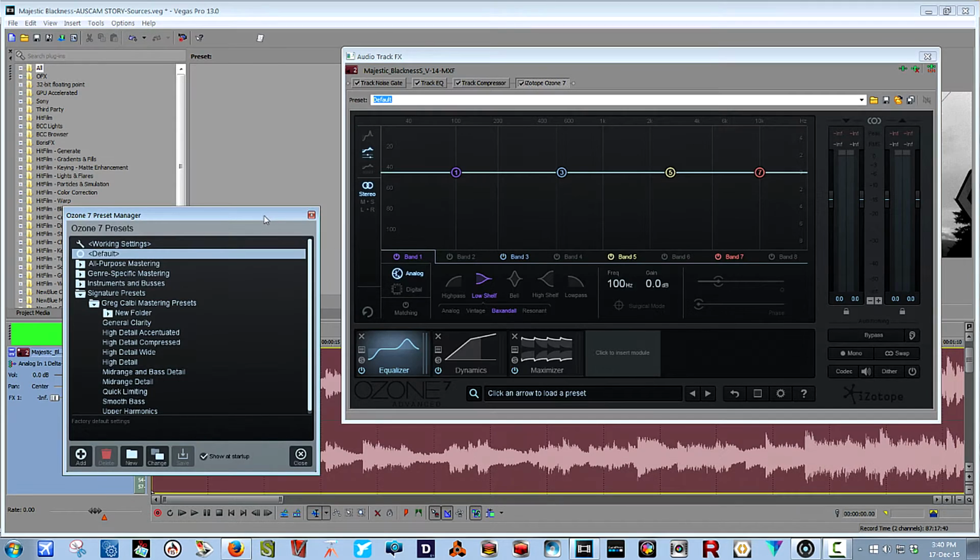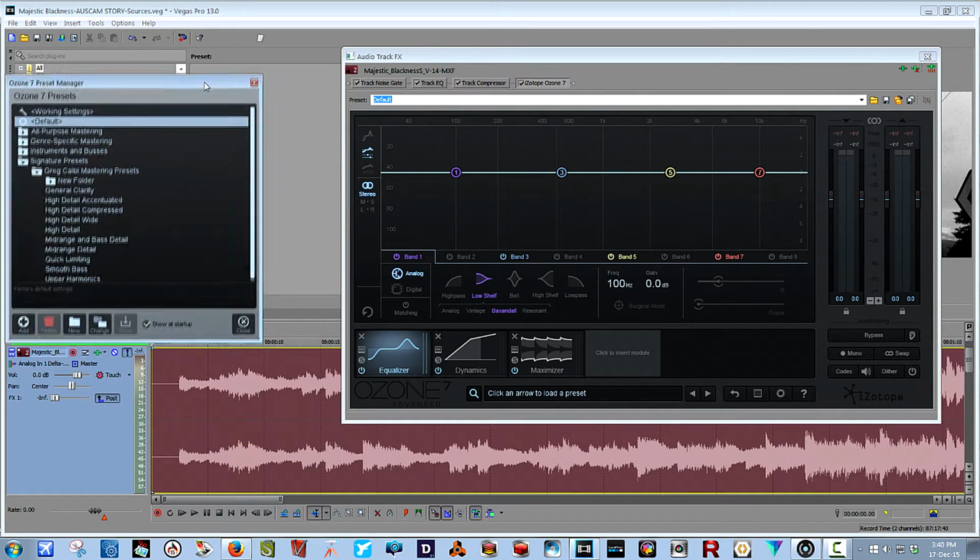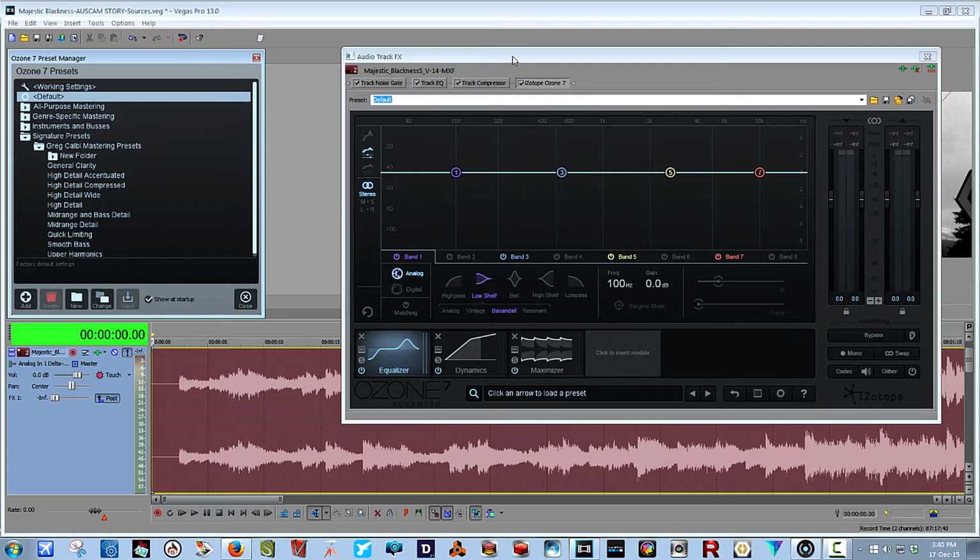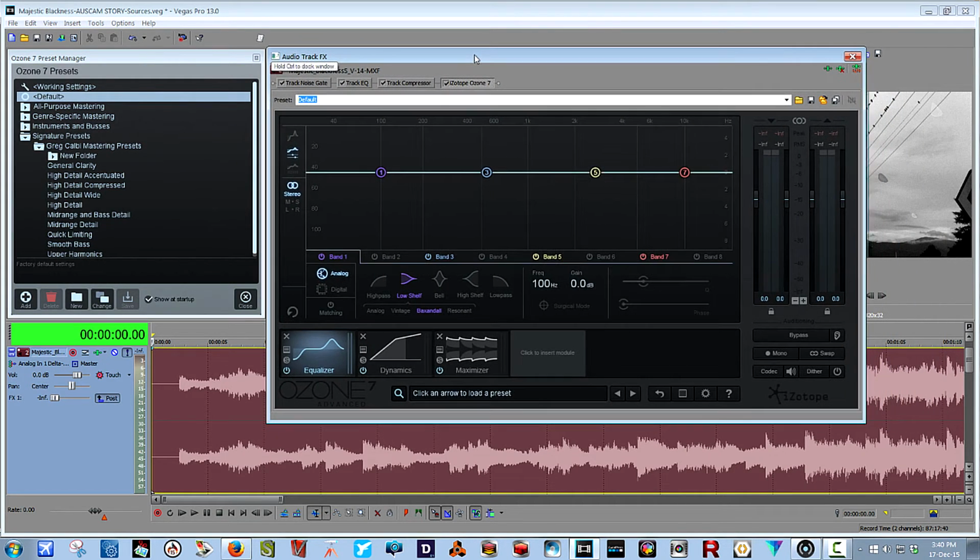like this, and you get the presets window sitting here over to the left, and the main window sitting here, and it's best to leave it at the full size. We'll just let it cover up a bit of the video here. Here's the default window, and you can see a number of things immediately. You've got a display here where the waveform will appear, and these are the nodes that you can work on to adjust various parameters, as we'll see.